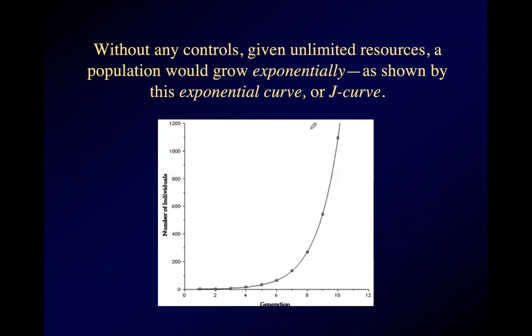That's exponential growth. And if we draw a graph of it, it looks like this. This is an exponential curve. Sometimes you'll see it called a J curve because it looks a little like a capital letter J. And you can see it starts out growing relatively slowly, but the rate of growth keeps increasing with time. It never quite gets vertical, but it gets closer and closer to vertical as the rate of population growth takes off. So that's what exponential growth looks like.